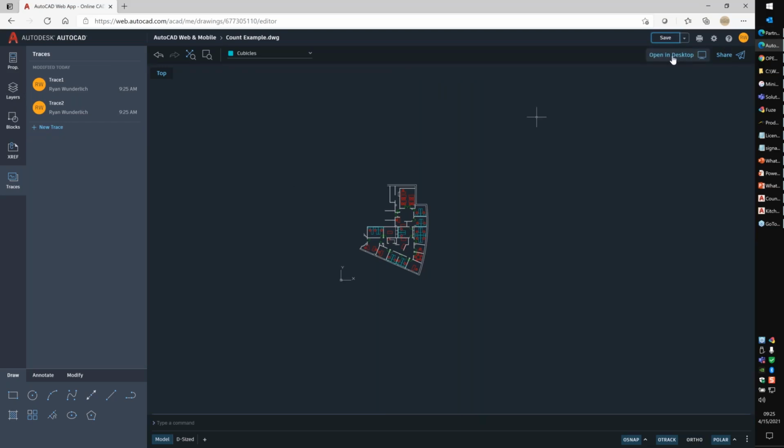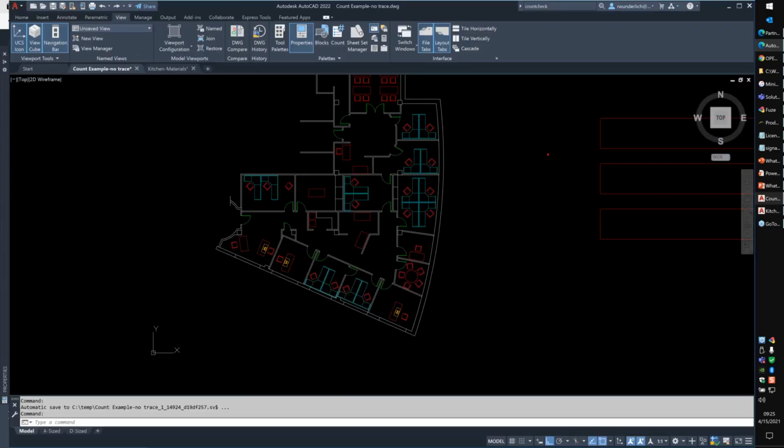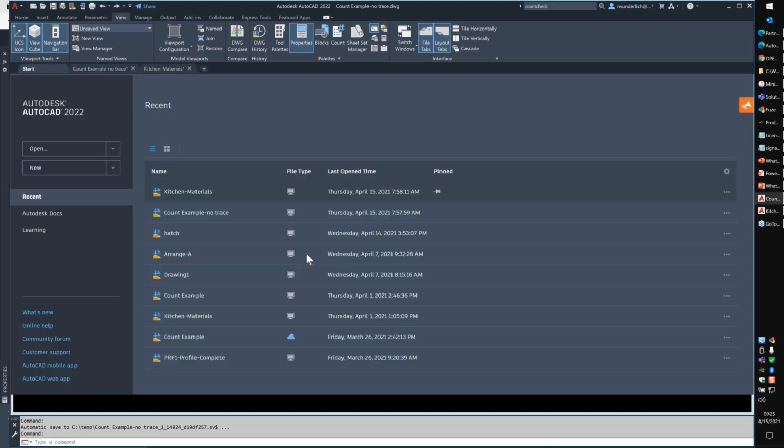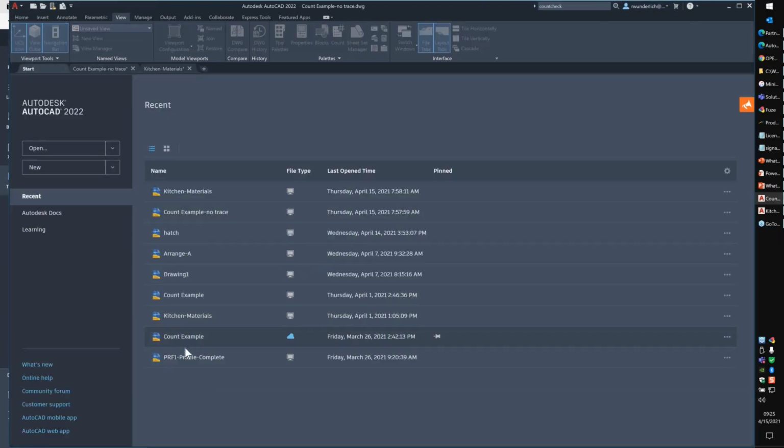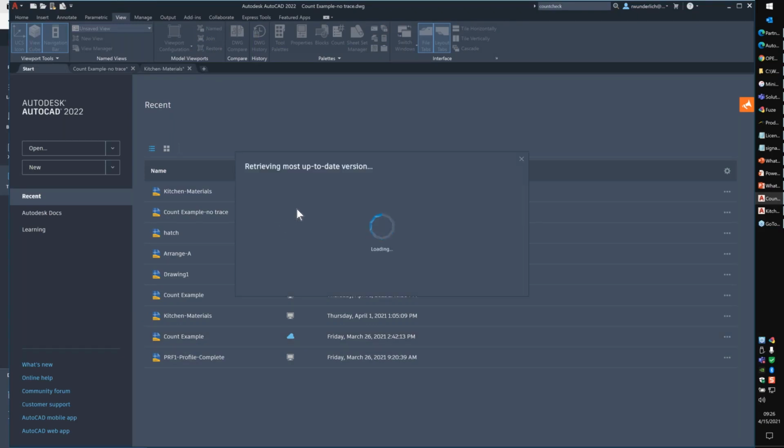And then I can turn around and either open in desktop from here, or if I have that drawing synced to my here, you'll see that I have, these are local files. This is my cloud file. So if I open up my count example here, first thing it's going to do is it's going to retrieve the drawing I just saved from the cloud and open it up.